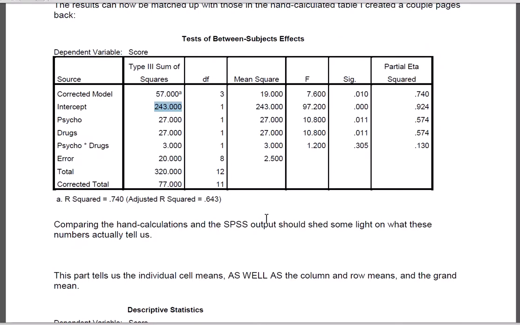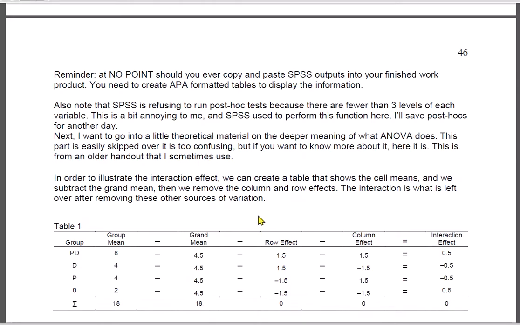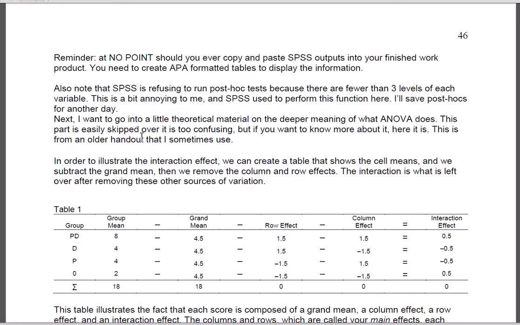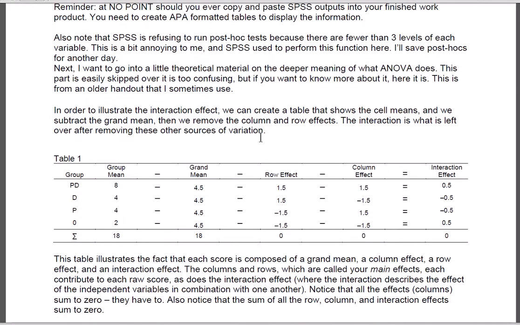So keep that in mind. I'm going to use that as a reference point in a couple of minutes as I get into this next topic. So here's where things start getting really interesting. At page 46, I've got this table 1, and the concepts that I'm relating to you here are taken from Rosenthal and Rosnow's textbook, The Essentials of Behavioral Science. Their description is really rather good.